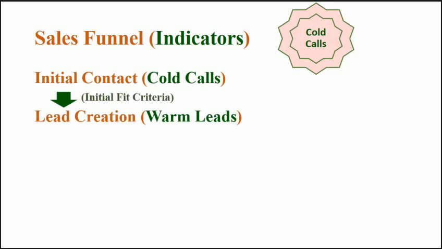Lead creation happens if a cold call helps in developing at least one link with a potential buyer and the product or service is somewhat suitable for the potential buyer. This potential buyer is then called a warm lead. Number of warm leads generated by a salesperson is measured. For example, if cold calls are 100, then the resulting warm leads may be as low as 40 or maybe as high as 80. Essentially, these warm leads will be less than cold calls from which these are generated.